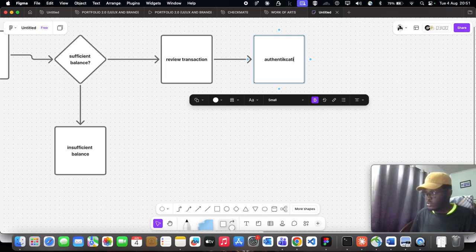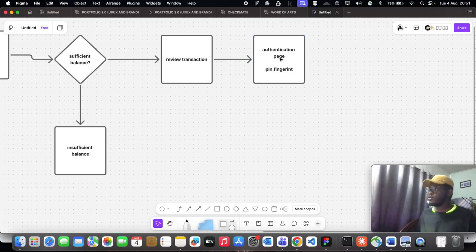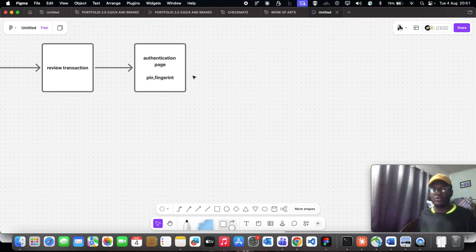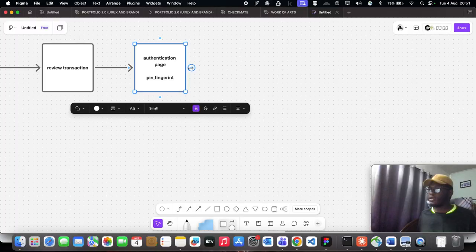So here, as I said, this is where you include your pin. What else do you include? It's just your pin. Some people use fingerprint, like in some banks they allow fingerprints, right? So the authentication page is where you now include your pin or your fingerprint.